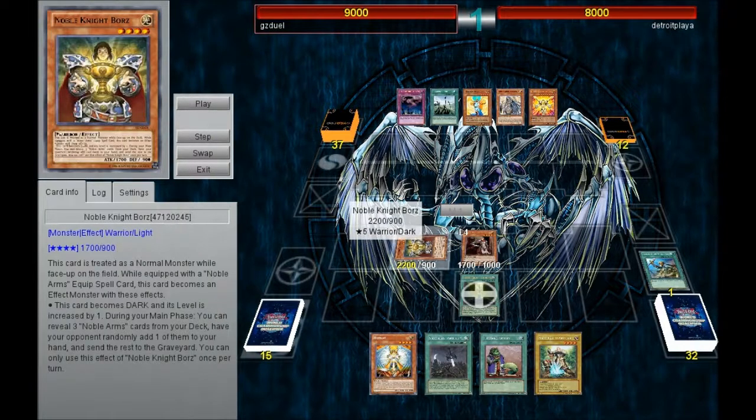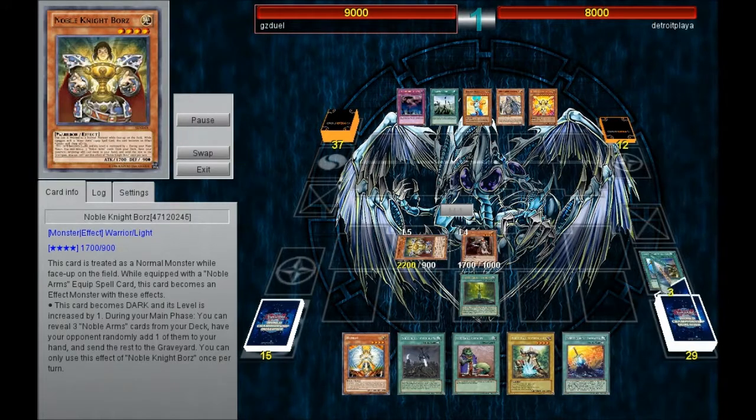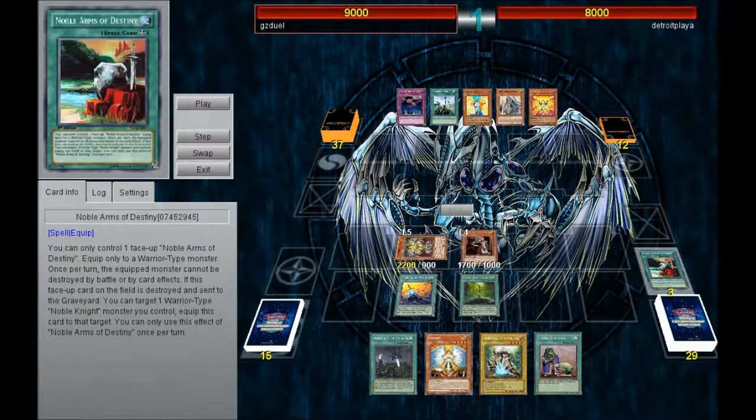Now, Noble Knight Boars has this cool effect, like a Power Tool Dragon effect. Once per turn, you can select 3 Noble Arms equip cards from your deck, and then have your opponent choose one. The rest you mill into the graveyard. So why is that good? It's good because you're allowed to set up your graveyard and your hand with a lot of other Noble Arms cards. Now, it's very key, the ones that you choose.